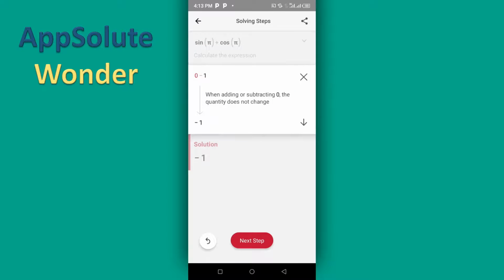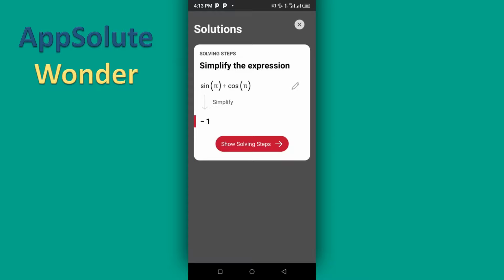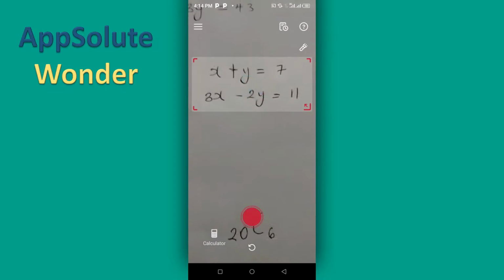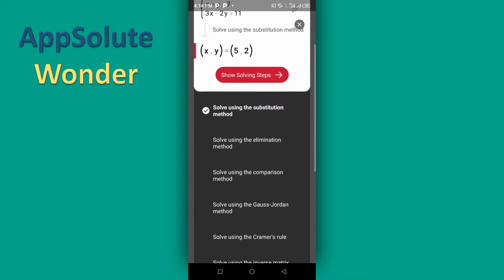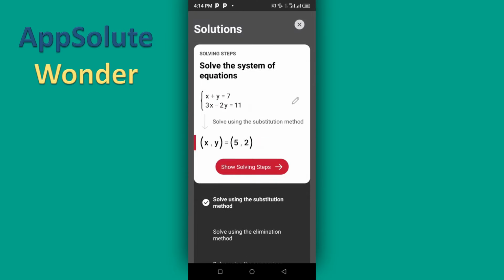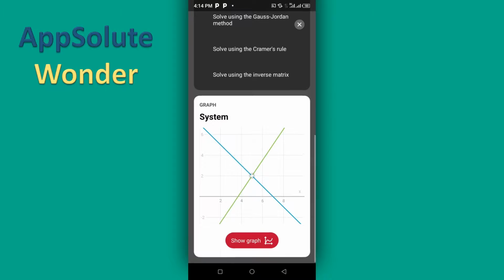You could exploit many ways of solving a math problem. Take for example a system of equations with, say, 2 variables. There is more than one way to go about this, and Photomath takes us through all the processes. Let's take a look. We expand the view pane so that our question is fully scanned. Awesome! Photomath proves to us that there are about 6 different ways to solve a system of equations. It even plots a graph. Terrific!